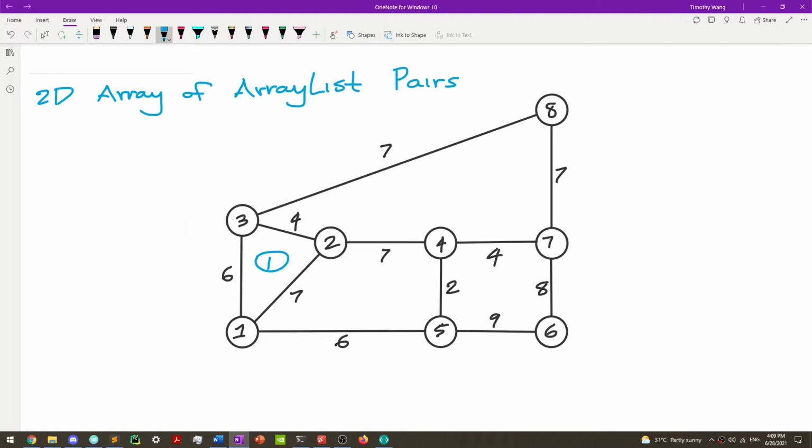So how does this work? Okay, so this is how exactly it will work, and maybe I'll write out the declaration for it first. What it's going to look like, and I'll write this in black, is an array list, and the type of the array list is going to be of type pair. We're going to look at exactly what the pair will store. So we have an array list, and it's going to be in some kind of 2D array of size n by n.